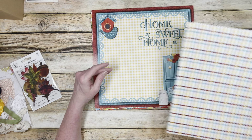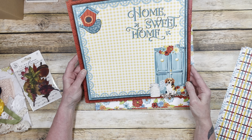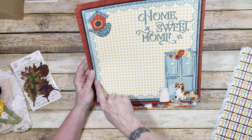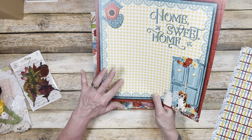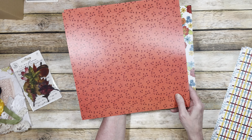Beautiful colors. I love it. They're very bright. Oh, I love this. This is really cute. Wilbur here, home sweet home. Yeah, this is gorgeous. I just love it. The lace around the edges. This would be a really cute layout as well. I love the back of that too. That's really cute. I love that.